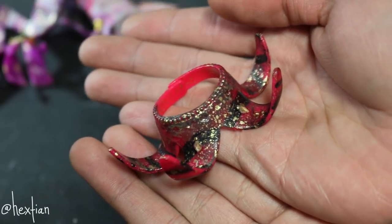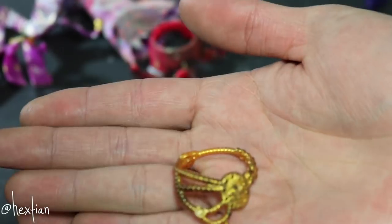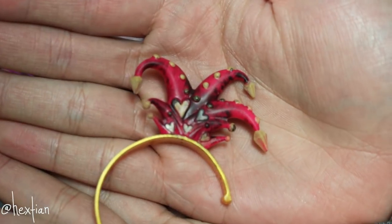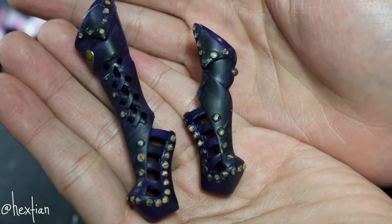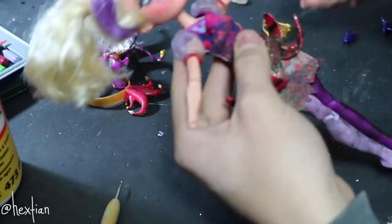And this is her belt, which has added stripes and also gold on it. And then this is the other belt. As you can see, I just dry painted it with black. I have her crown over here, which I painted with black and gold. And then I have two of her shoes over here, which I pretty much just painted all of the spikes and rivets gold. And then I dry painted it with black to give it definition.